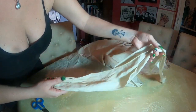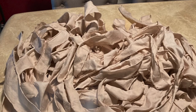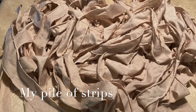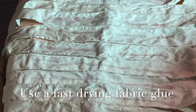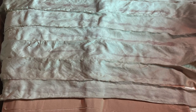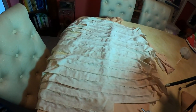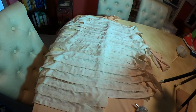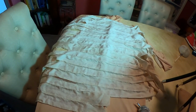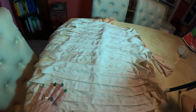So you're going to need a lot of these. So we're just going to continue ripping. So far, so good. And up to this point, it's taken me about 20 minutes to create this. So we've done a lot.